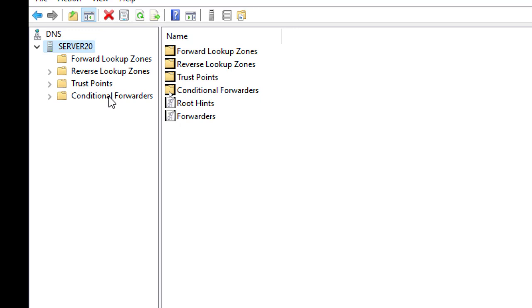We can have both as well. So a forwarder is just forwarding, sending traffic to the ISP DNS, suppose. A conditional forwarder is for one specific domain, a second specific domain, a third specific domain. It still has to go through the ISP DNS to even reach that domain, right? So when everything is going through that, the forwarder is taking us to that route.